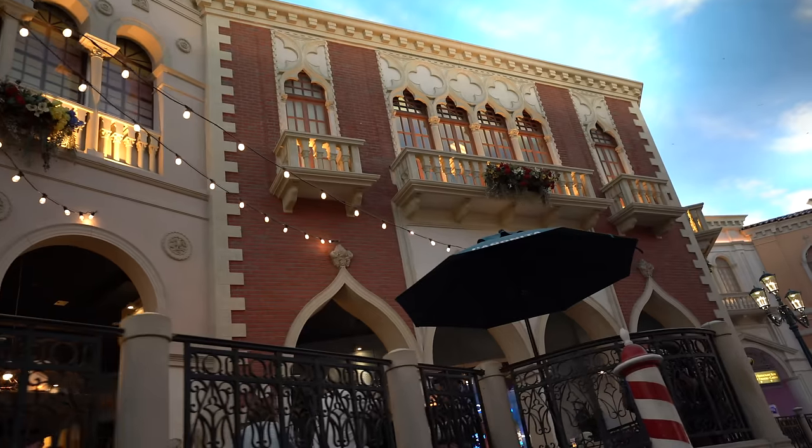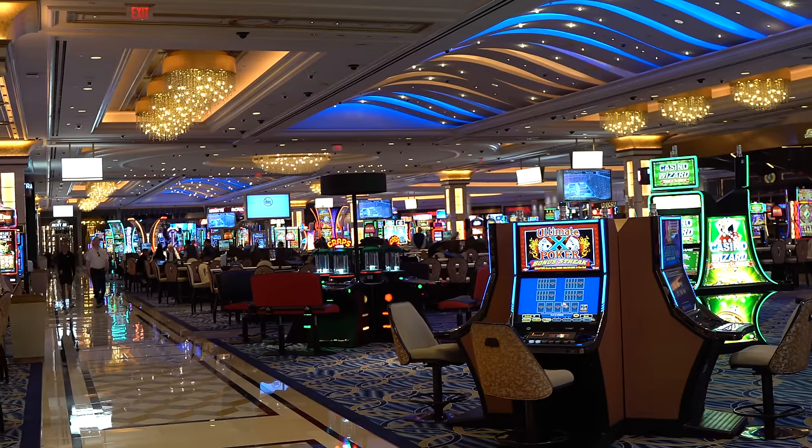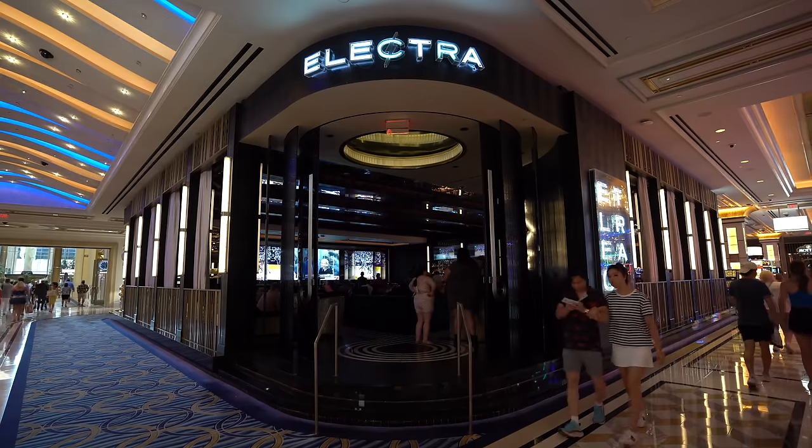We made it into our very own gondola ride — these are a ton of fun. We did the indoor version. It's $34 per person for a group of four, or $136 for a couple. You go around the whole Grand Canal Shops and people-watch while cruising in the water. If you've never done it before, it's kind of a must-do. When it comes to nightlife, Electra at Palazzo has made my best bars and lounges list — on weekends they have live DJs and it's essentially a nightclub with seating. I've also never gotten to try Rosina, a champagne lounge that's been on my must-try list — I'm going to take you with me.